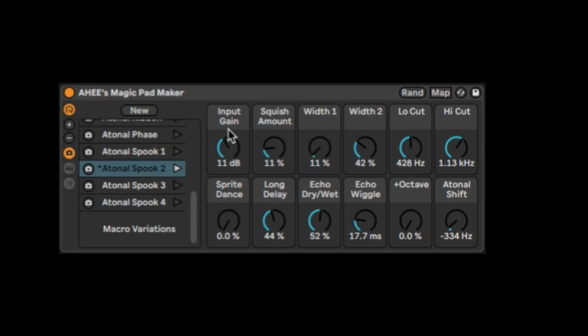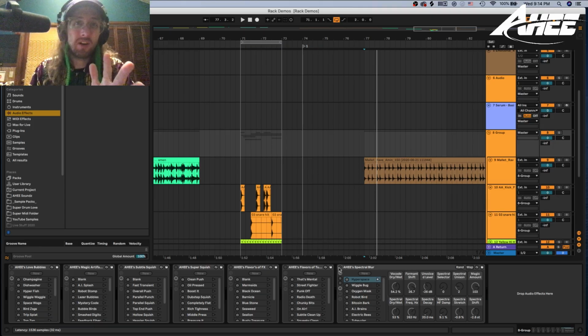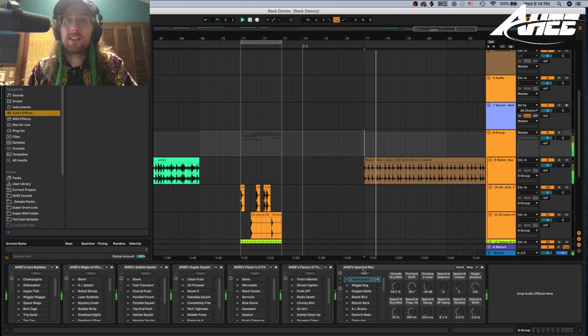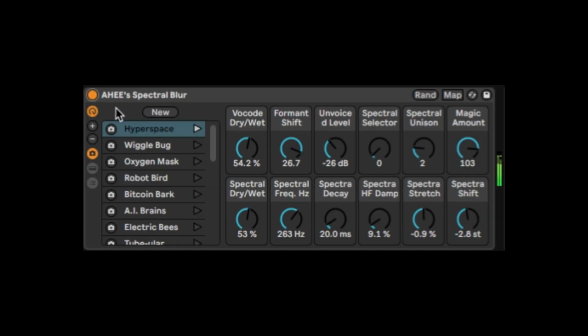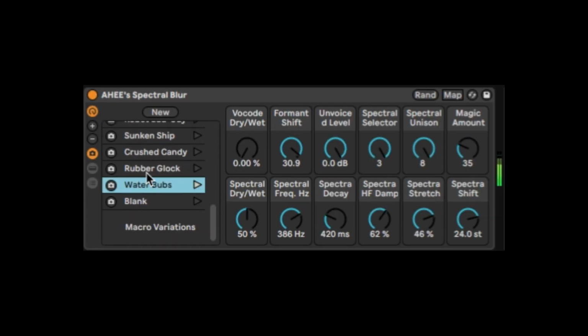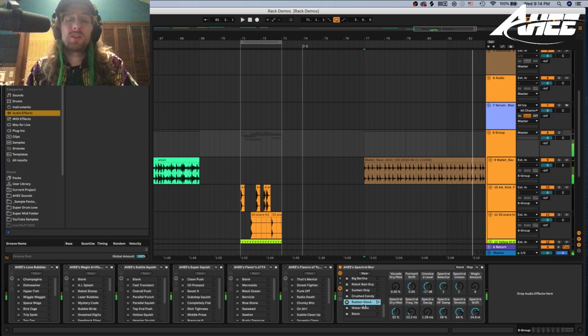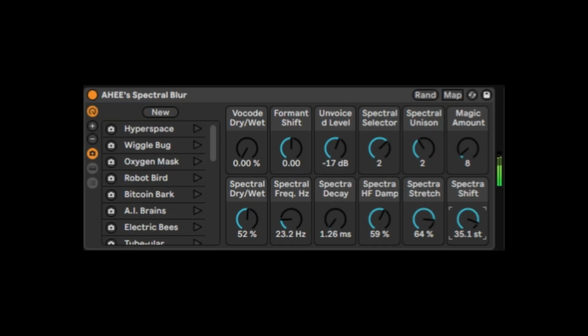have it react properly. So AHEE Spectral Blur works where you just throw it on things and you discover happy accidents, because you just never know how it's going to react. So I've got this rave mallet kind of thing going on. Throw it on. Totally changes it. Go through some of these presets and just discover little cool hidden artifacts and whatnot that pop up. And to really explore this, you can change the pitch, stretch, how it damps and delays. There's so much. You can hit random and just discover new stuff that way.